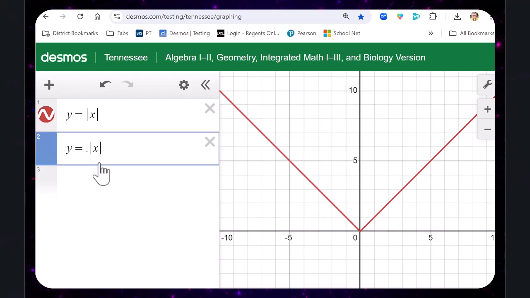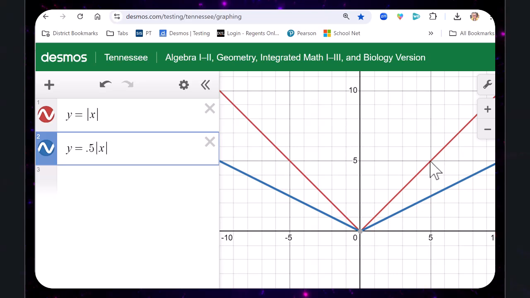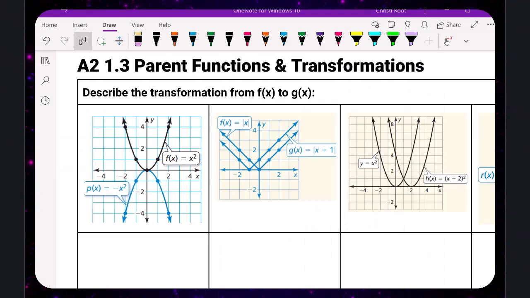If I wanted to halve the distance, you can kind of see it right here. So this hits at 5, 5. So half the distance, instead of going up 5, would be going up 2.5. So that is a visual representation of what happens and what you've got to do to your functions to make those transformations happen. So if you're feeling a little bit overwhelmed with all that information, it's completely understandable.